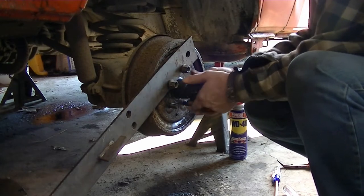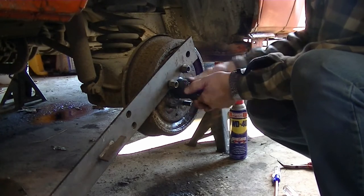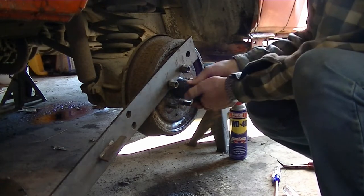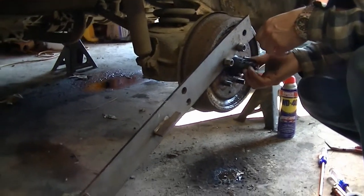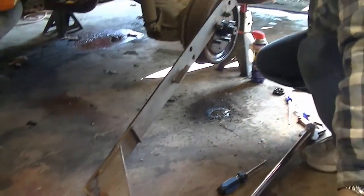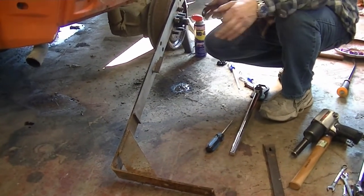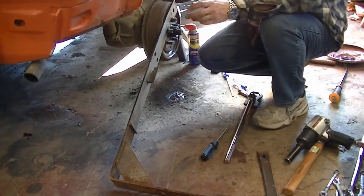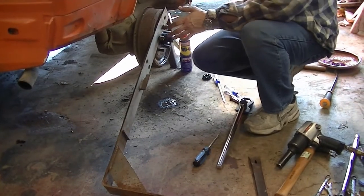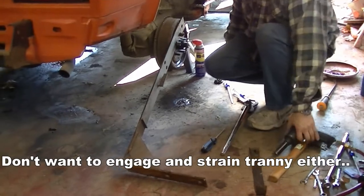And it's always good. I've got this piece of steel here to act as leverage. I don't know if you can see that, but it's an L-shape. I'll take it off here in a minute. It's a big L shape, and I just got some holes in here and I put it on two studs, and that way if you're turning that way, the car won't be traveling and you won't be putting too much against the ground, so it's not going to hurt. If you're putting it back on, you want to flip this thing around and have it sticking out this way so you can get a good tighten on it. So anyway, right now we're going to take that back off.